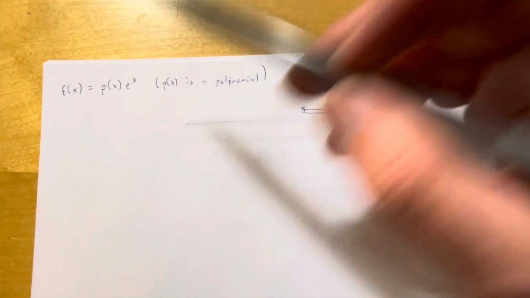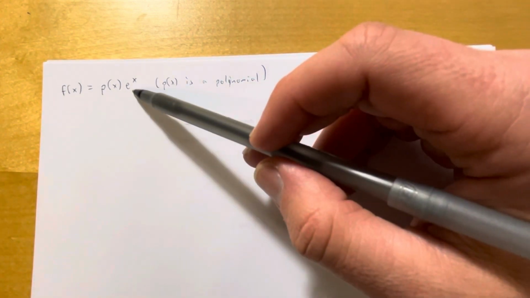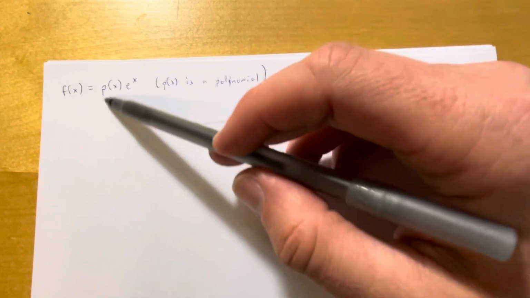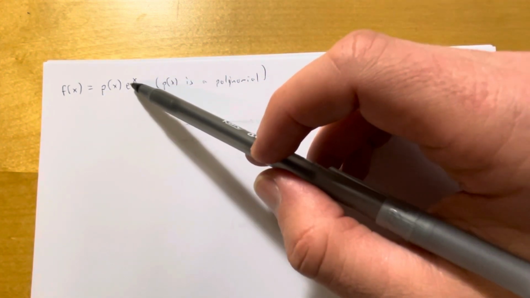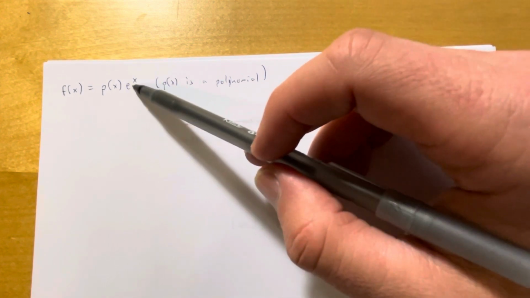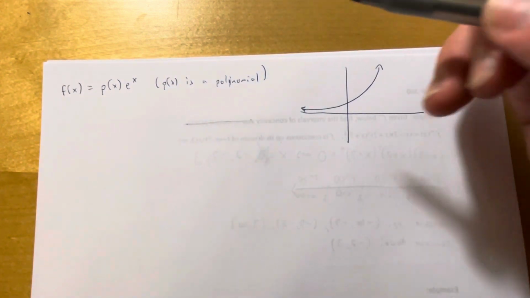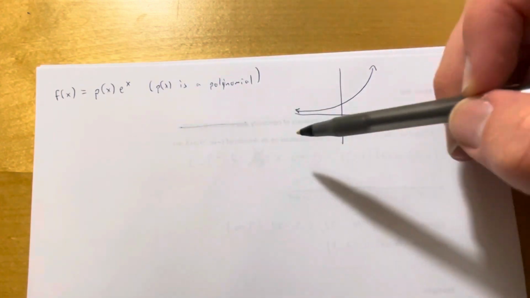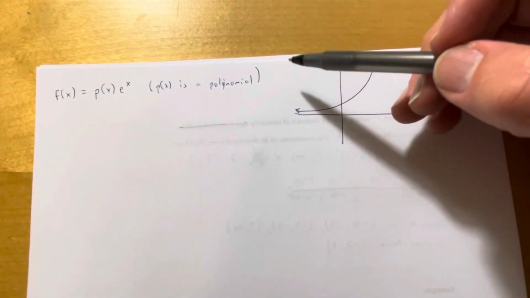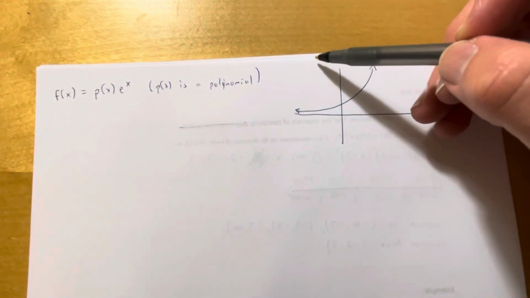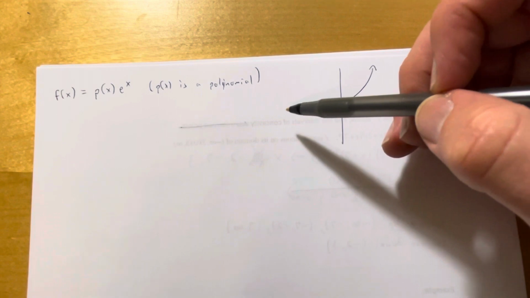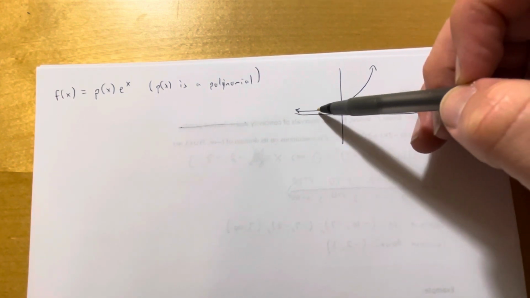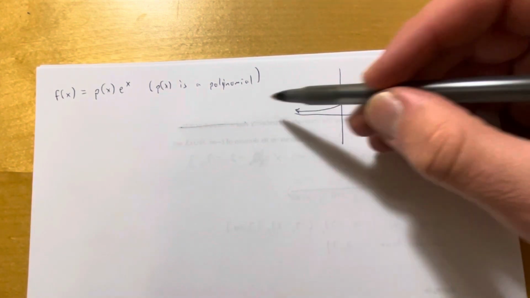So which of these is going to win? Which of these is going to determine what happens with this product? And the key thing here is when you're multiplying by an exponential function, the exponential function always wins, assuming that's a polynomial. So it doesn't matter if p of x is going to infinity or negative infinity. The fact that I'm multiplying it by e to the x means that exponential function is going to drag it down to the x-axis anyways. So this will still have a horizontal asymptote of 0, but only as the function goes to the left.